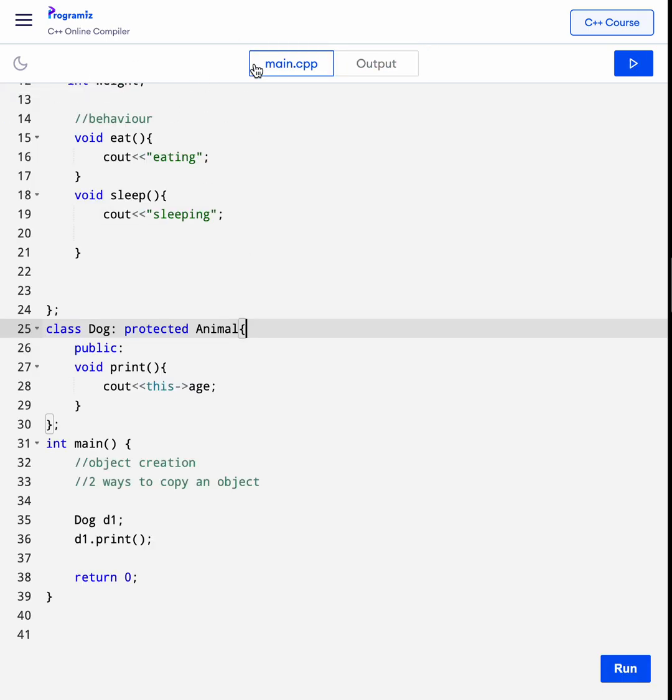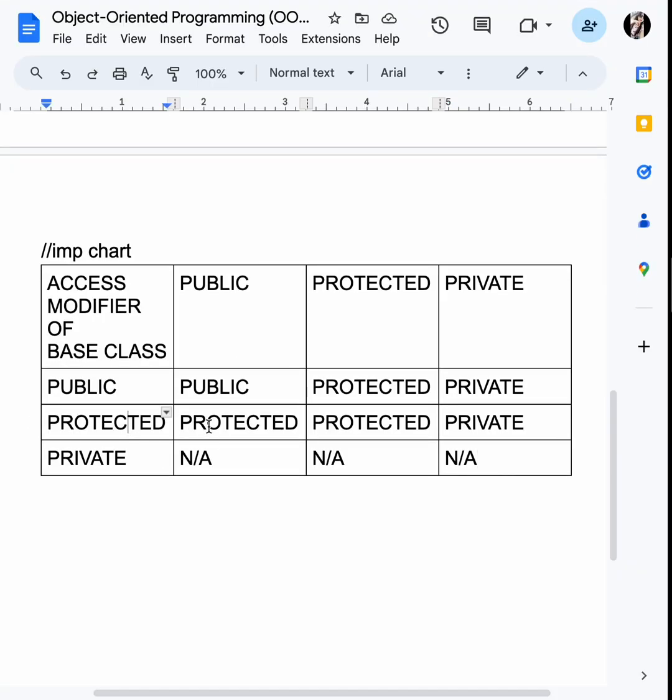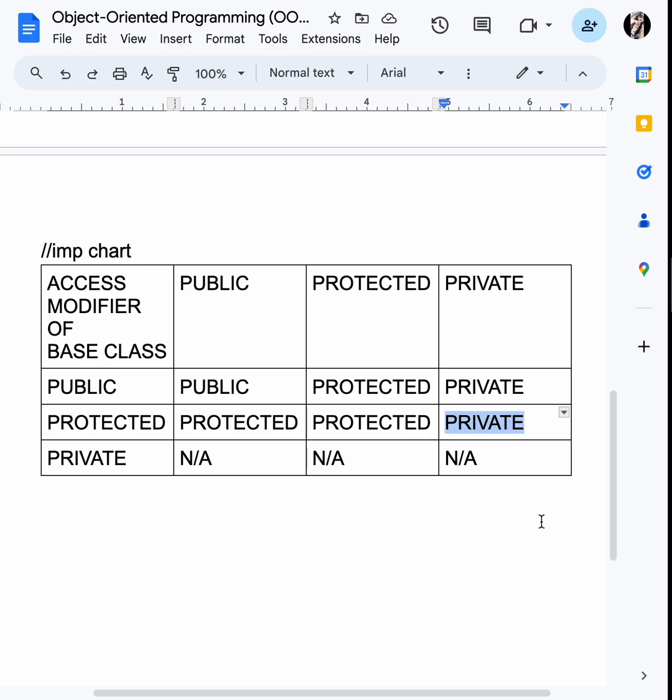It is printing the value because we are calling the setter. Now for protected, as we saw in that table, the public became protected, the protected stayed protected, and private was still private, right? All right, let's move on and understand the types of inheritance.